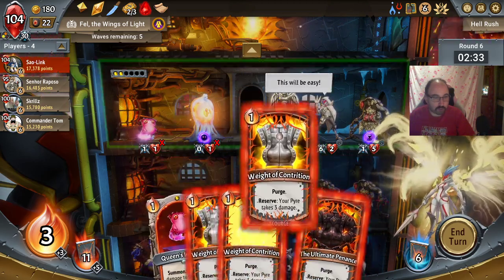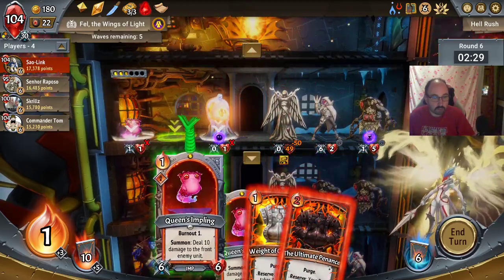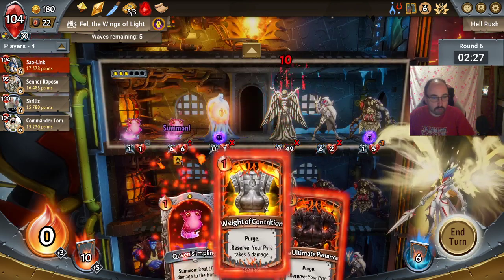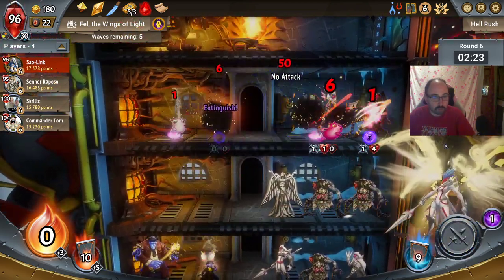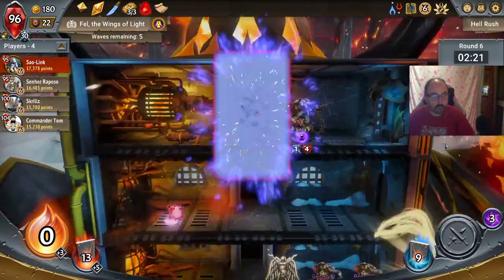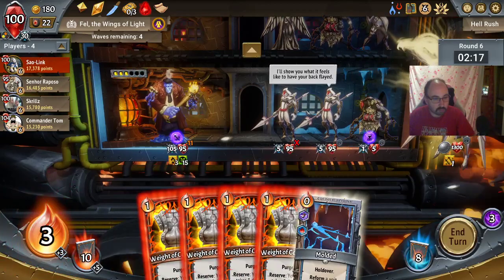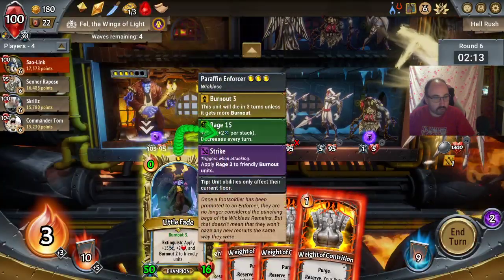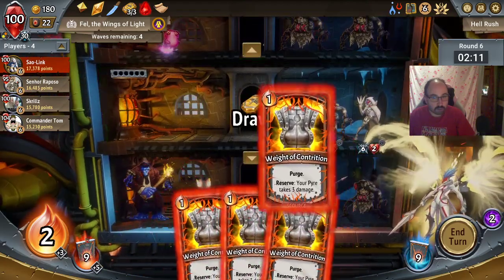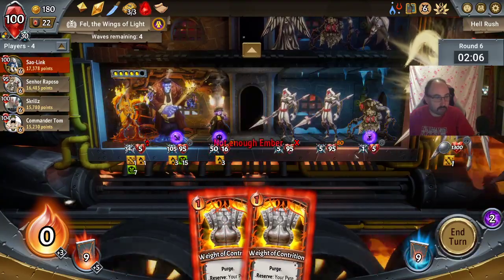Ah, that doesn't work. That works. Yeah, that's worth taking 3 damage. At least we heal some from these guys going to the top. But we're not gonna draw cards anymore, right? Oh, that helps. That helps a ton.